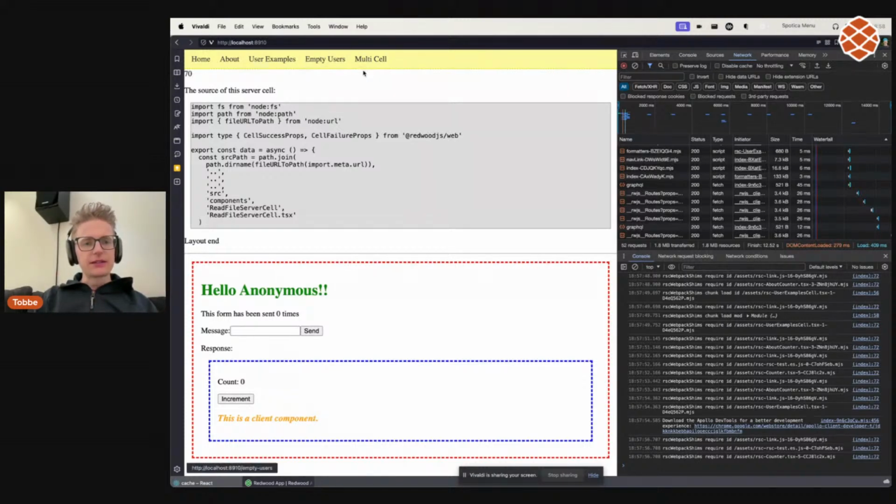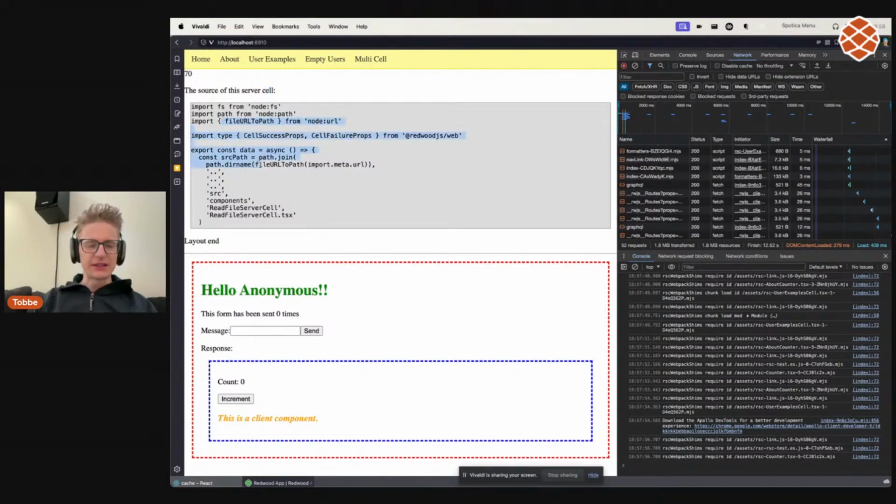And in this layout, I also have a server cell. So you all know cells, our GraphQL cells that we've had from day one. Now we also have server cells that run inside server components. And we wanted to make sure that you can still use those inside layouts. So that's what we have here.